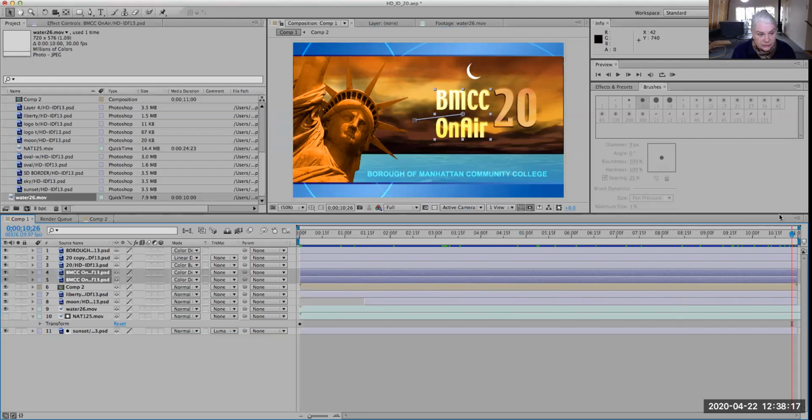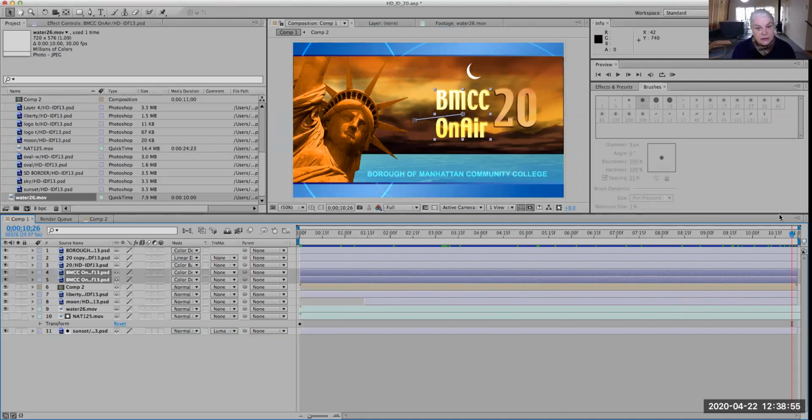What I want you to realize, however, is that there are some things that don't come in from Photoshop. One of them, of course, is that the order is changed, and they're going to be alphabetical when you bring them into After Effects. So it's worth it to take some time in Photoshop right before you import this Photoshop document to name your layers. I have gotten used to it over the years that I call it oval, I call it moon, I call it Liberty. It's very helpful. Otherwise you keep running back and forth to your Photoshop file trying to figure out which one was which.